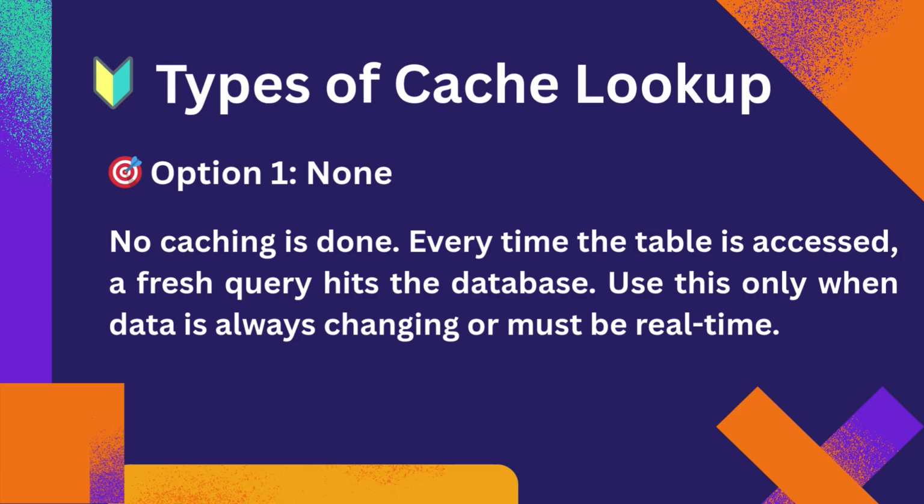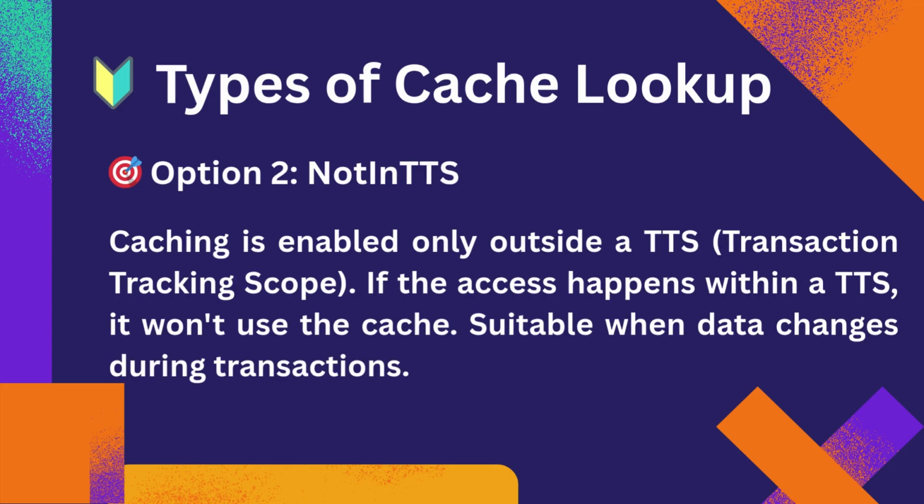or stock tables. This caches data only when outside a transaction, or TTS scope. If your business logic runs inside a transaction block and the data might change during that process, this keeps it safe. A good choice for tables that are read frequently but might also be updated in transactions.